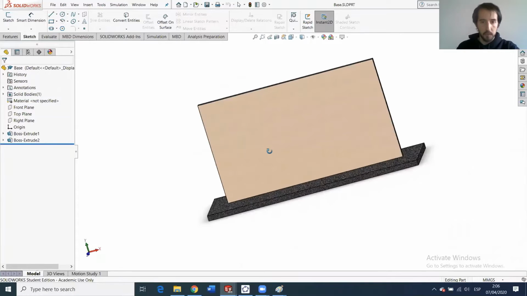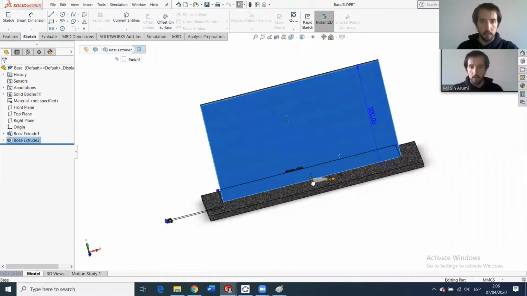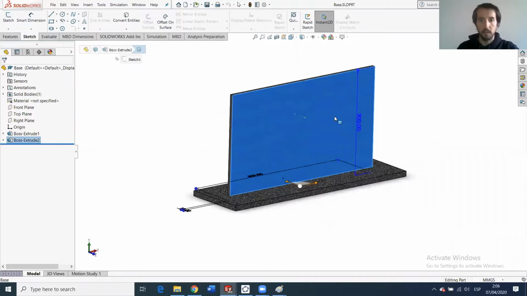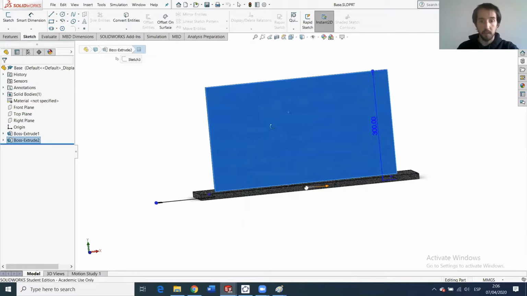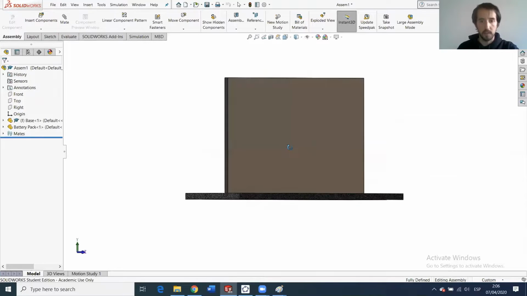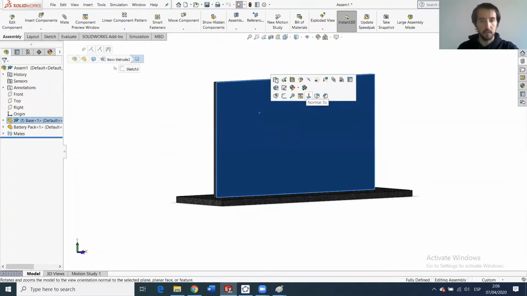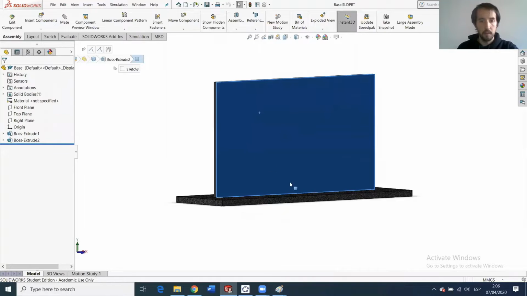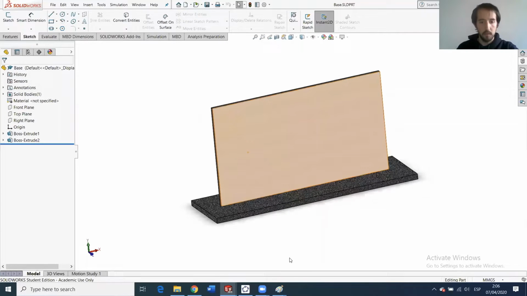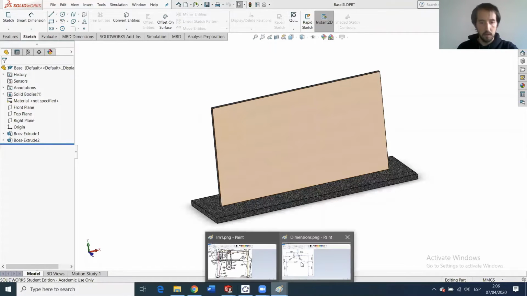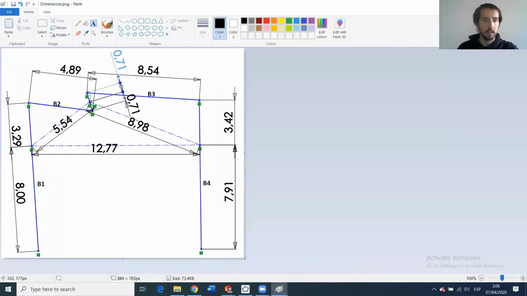So what we can do also is, now we are in the assembly, no, we are in the part. So in the part, remember, if you are not in the part, well, now we are in the assembly, where there is everything, so I open the part. So what I want to do now is, you remember this drawing that we made?